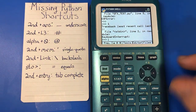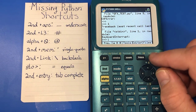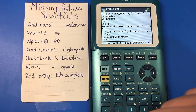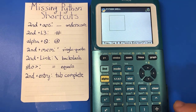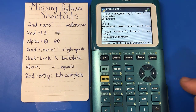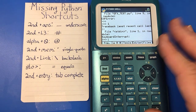Oh, second quit sends a keyboard interrupt. That's interesting. That's almost as though you hit Control C on a computer. I believe On also does the same. Let's try it. I distracted myself by pressing buttons and forgot what I was saying. So if we press On, it also sends a keyboard interrupt. It's very interesting. I mean, this is a computer, man. This is a friggin' computer.